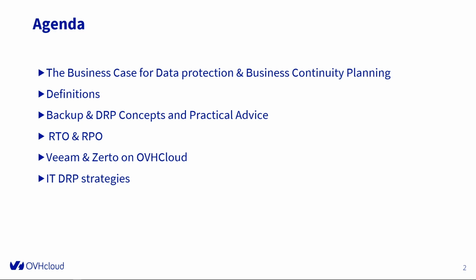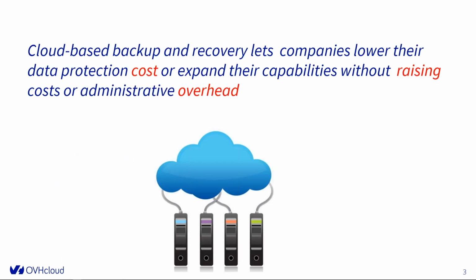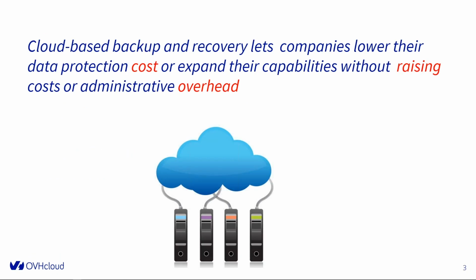So what we're going to cover here, like you see on the agenda, is what cloud-based backup is, some key concepts on backup, disaster recovery and business continuity, why RPO and RTO matter and what they really are, and some backup solutions offered by OVHcloud, and what you as a partner can benefit by proposing these to your customers. All right. And finally, we'll talk a bit about some IT DR strategies.